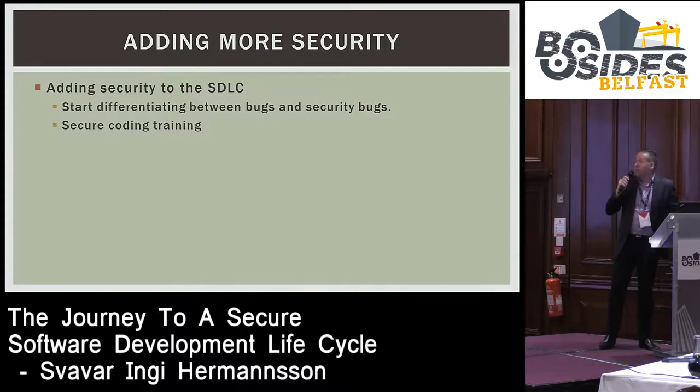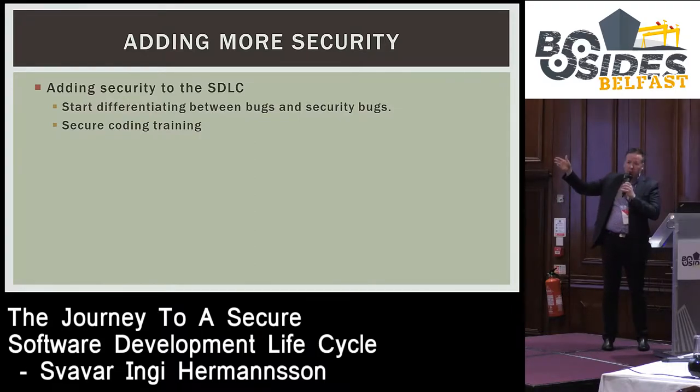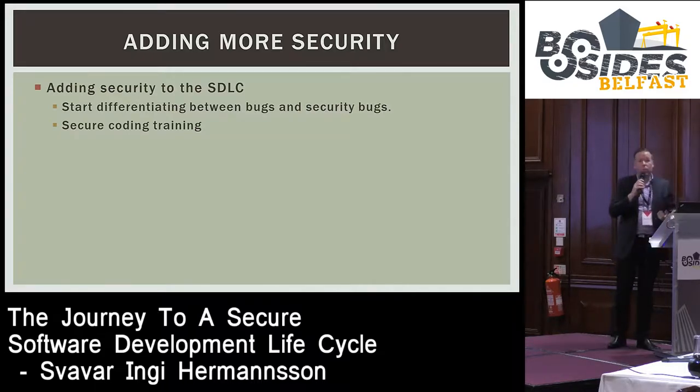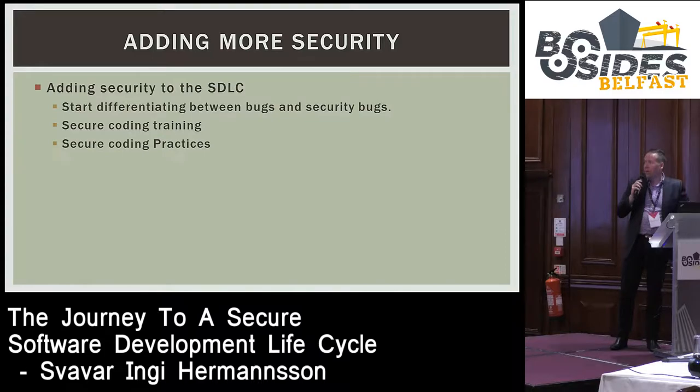And also another interesting thing, which didn't work in our case the first time we did the secure coding training, but in the future: the next time you hold a secure coding training, try to use input from your reported security bugs. In my experience, it's much more useful to be able to say, these are the security bugs that were actually discovered in our software, something that happened with our company. You want to explain that security vulnerability, possibly explain why it's a vulnerability, might show how it's exploited, but the most important thing is you want to explain how to prevent it. People tend to like that a lot.